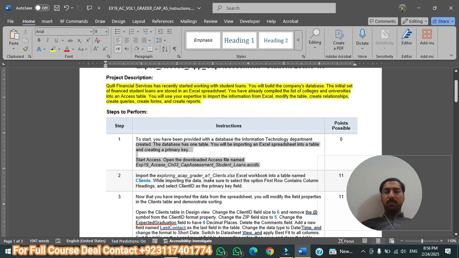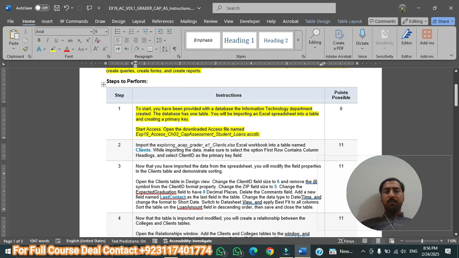So here first we will look at point number 1. To start, you have been provided with a database. The information technology department created the database, which has one table. You will be importing an Excel spreadsheet into a table and creating a primary key. So this is what we are going to require.